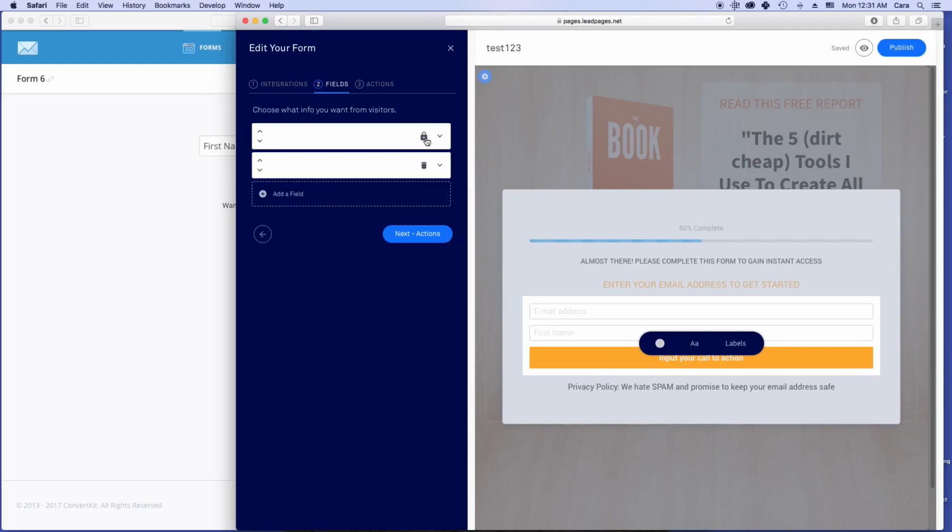Okay. Good. And also, it's a little bit weird to start by asking for their email and then their name. That just doesn't seem normal. So I like to switch those two. The first time I was trying to do this, I was trying to grab it and drag it. That doesn't work. But if you click this little up arrow, it moves first name up to the top. And you can see that's reflected in the form here. And that was step 3A.